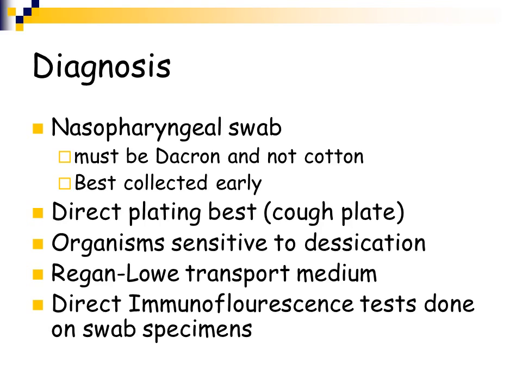So this is called a cough plate. What you would do is, let's say someone is hospitalized, you would bring a plate right up to them and hold it in front of their mouth, and they would cough directly onto the plate. You would take that plate and immediately incubate it. Of course, you would want them to cough on media that's going to support the growth of Bordetella pertussis. And again, this is a fastidious organism, so it's going to have specific growth requirements. The organism is highly sensitive to drying out, or desiccation, which is why a direct plate or the cough plate is the best method to collect the specimen.